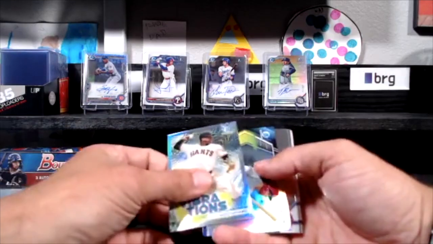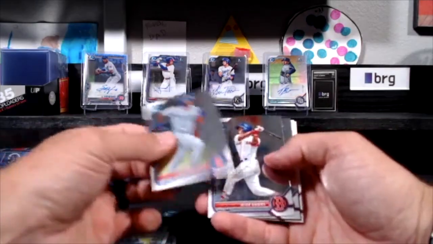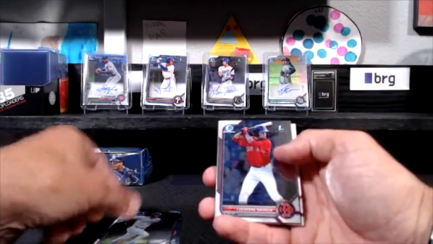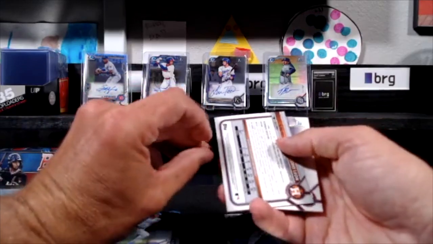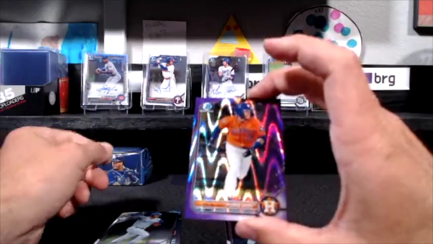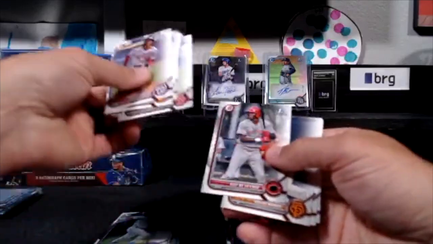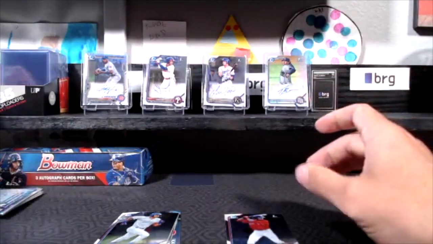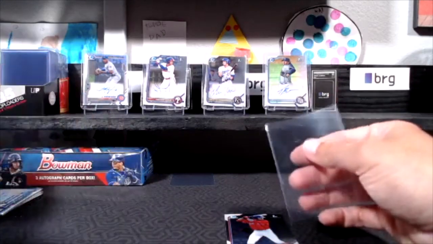Luciano, Hendrick. Brandon Davis, his autos are like $50 right now. He's really cheap, but he can't stay healthy either. There's a Rafaela, like him. Victor Labrada. Got a Pedro Leon. We got some color, but this is not going to be a first. It's a purple lava, a Ray Wave to 250. Going to the Astros. De La Cruz first, paper. All right, so that box is pretty rough. Hopefully we can get a little better box on the second one. Make up for this one.